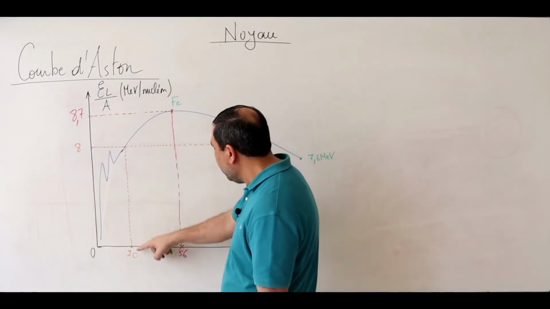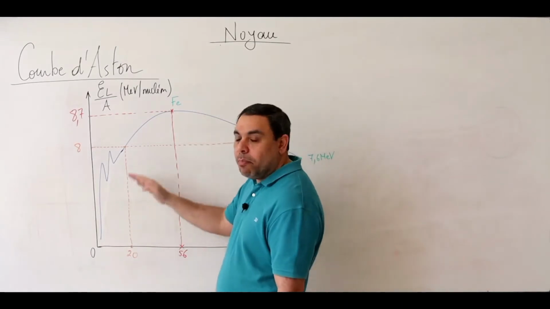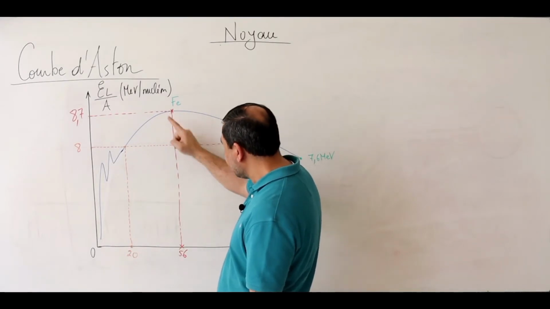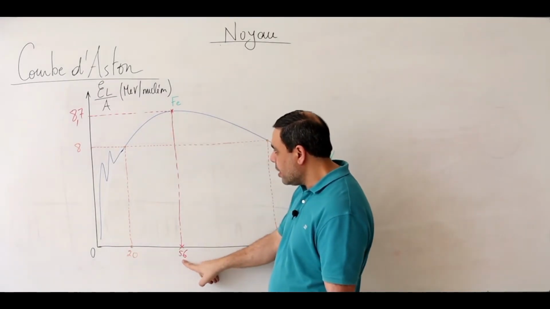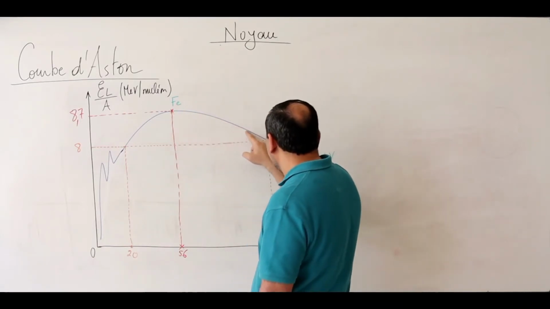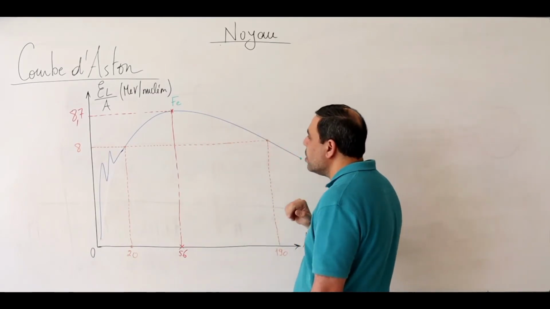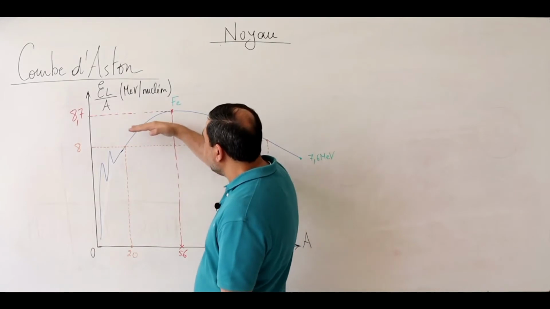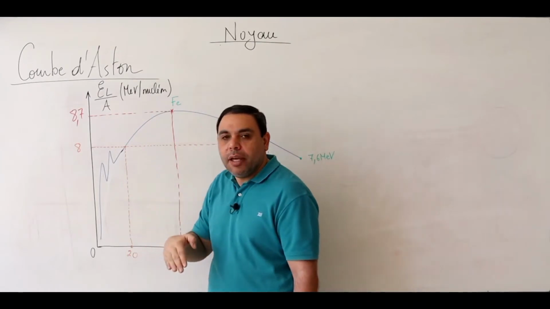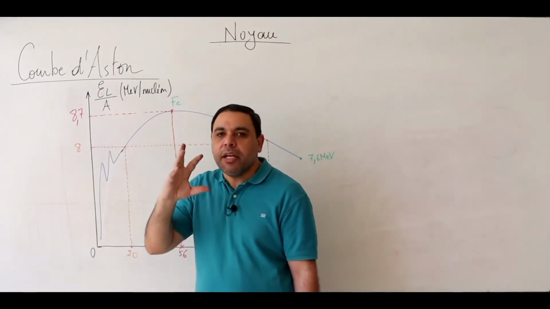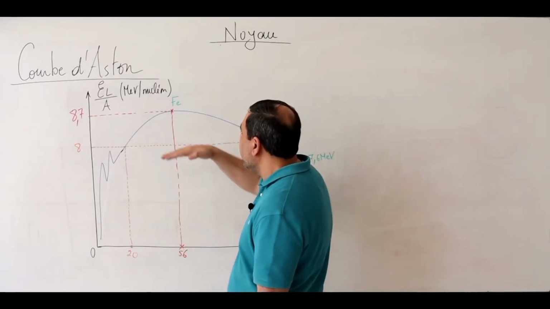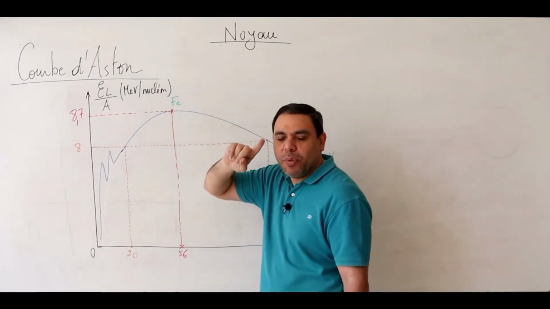When the number of nucleons exceeds 20, we notice that the curve increases until a maximum when the number of nucleons is 56. This is for iron. Then it decreases until 7.6 mega electron volts. The maximum value of the binding energy per nucleon is 8.7 mega electron volts per c squared. The binding energy per nucleon won't exceed 8.7.